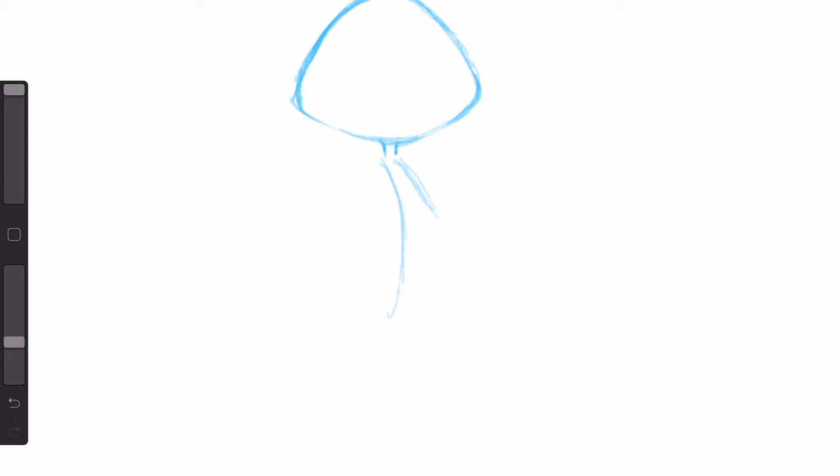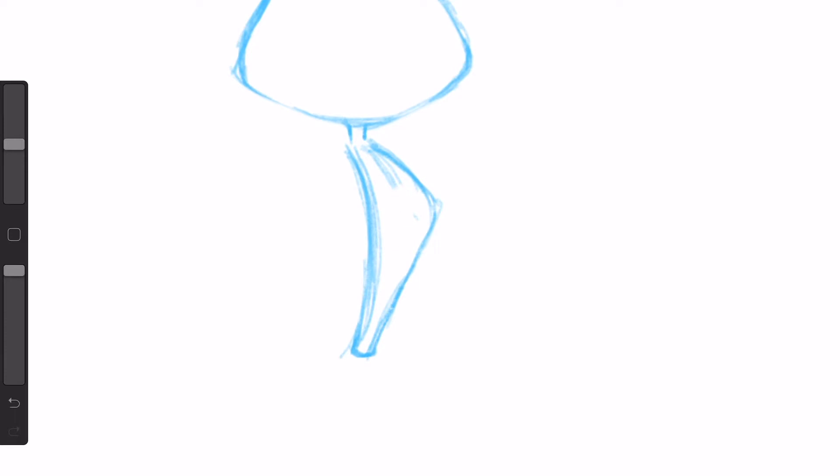I think that's going to be a fun shape for the head. Then I'm going to go ahead and sketch out the body — so maybe there'll be a neck right here, and then for the body we'll have the chest kind of come out. This will be like the spine of the chest, come out and then come in, to give the character a little bit more of a dramatic pose. Let's go ahead and clean up that shape a little bit.